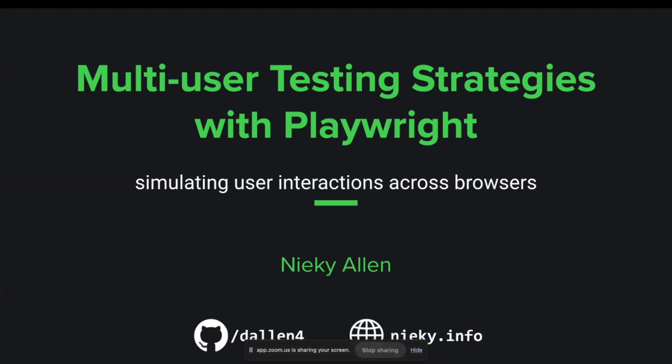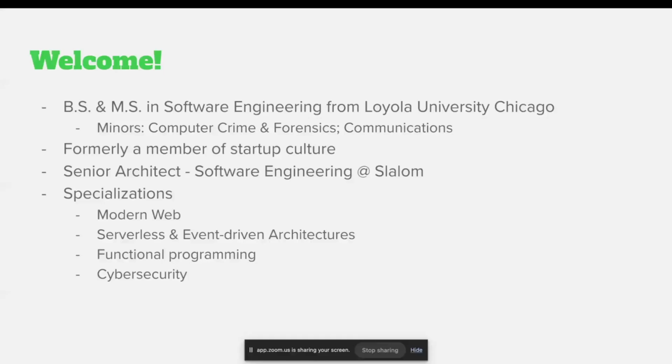So today we're gonna talk about multi-user testing strategies with Playwright. A simpler way of putting that is being able to simulate multiple users doing different things or the same things on the same website or web application so that you can validate your apps and the more complex features that they hold.